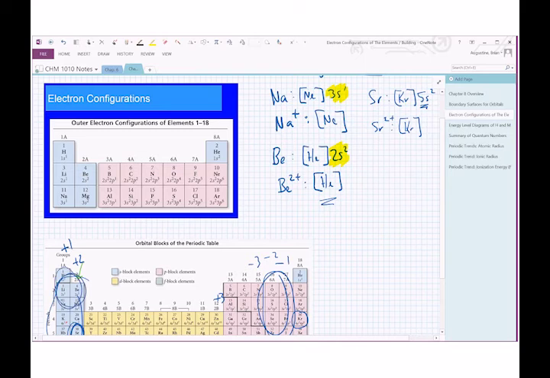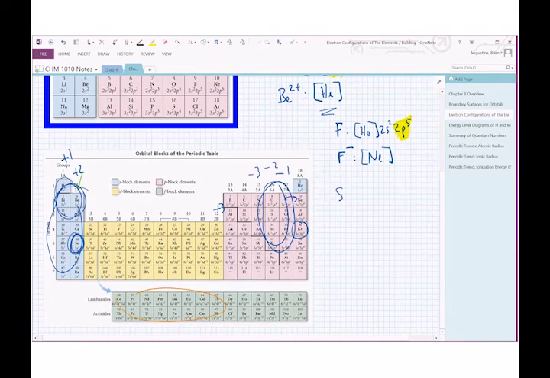All right, let's take an anion. Let's take fluorine. Fluorine, we know, is helium 2s2 2p5, and we know that fluorine always forms a -1 charge. That means 1 extra electron. Where does the electron go? Well, there's 1 slot left in the p orbitals, and that's exactly where it goes. So it forms a neon electron configuration.